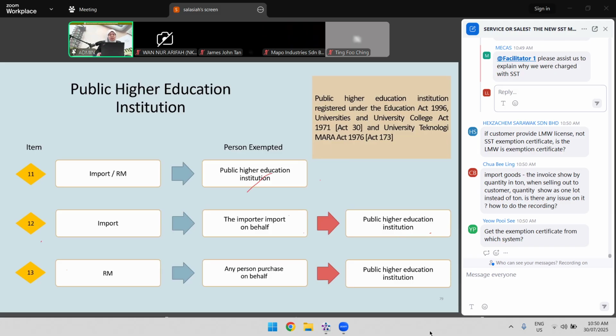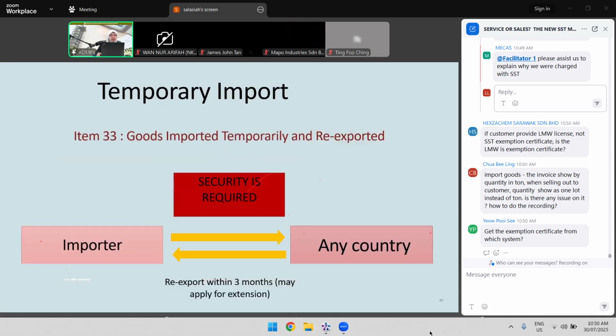So please make sure they provide you with the certificate. Also, if they appoint you, you also have to go into the system and get the certificate and provide it to the supplier or to the custom office at the point of importation.